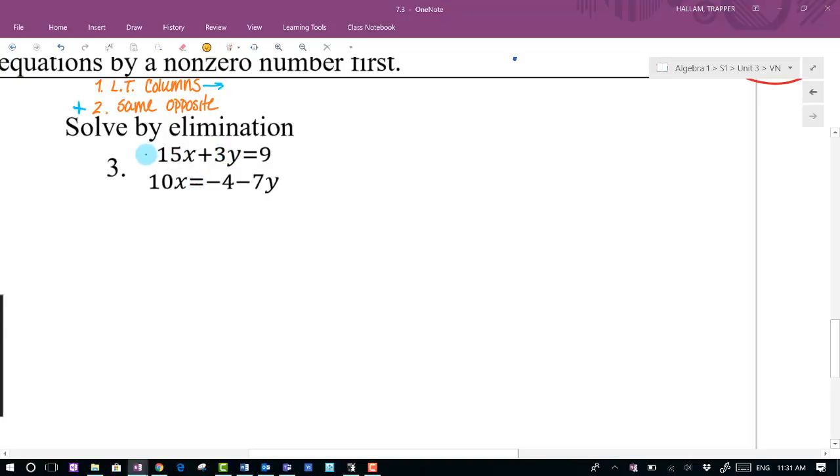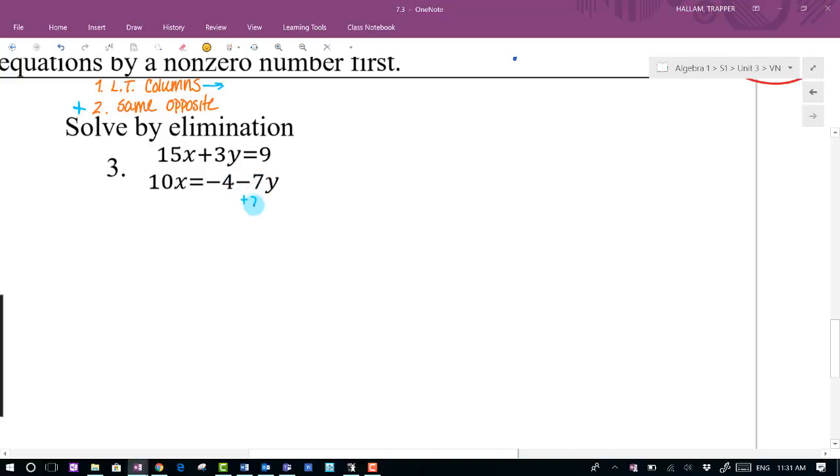And then if I look a little closer, this is in standard form here. This first equation is in standard form, where this equation is in some various form, nothing particular. I prefer to work within standard form, so I'm going to take the second equation and rearrange it. To get it into standard form, I need to solve for my constant, which is this -4, which means I need to move the 7y term away from it.